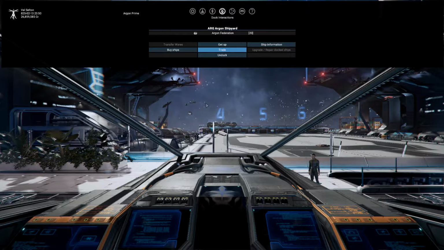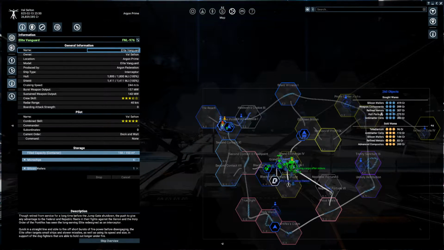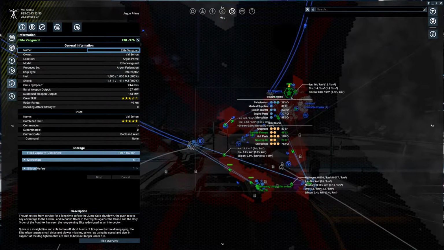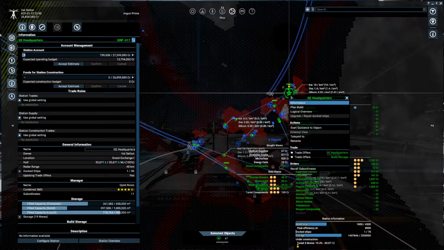Hello everybody and welcome back to X4, where you'll see we currently have about 27 million credits. I decided to leave the game running overnight while I slept, and I woke up to a rather nice situation in terms of finances. So we've got that going for us. We also, if you notice here, have the GE headquarters fully paid off.